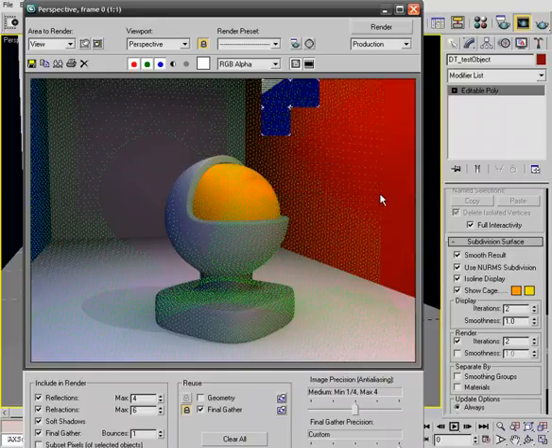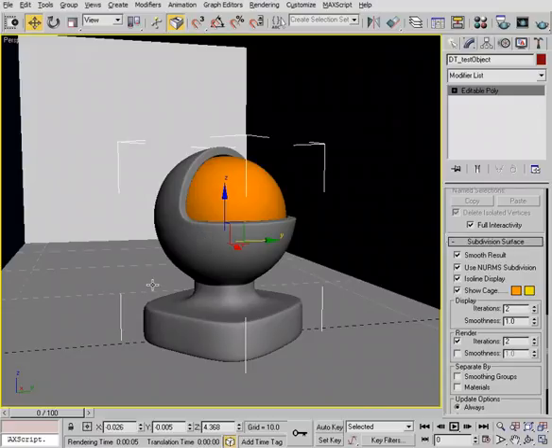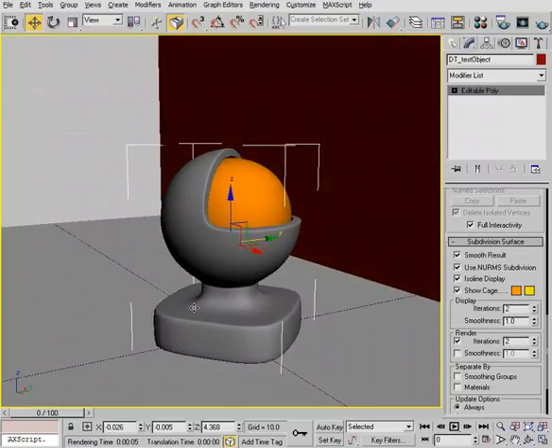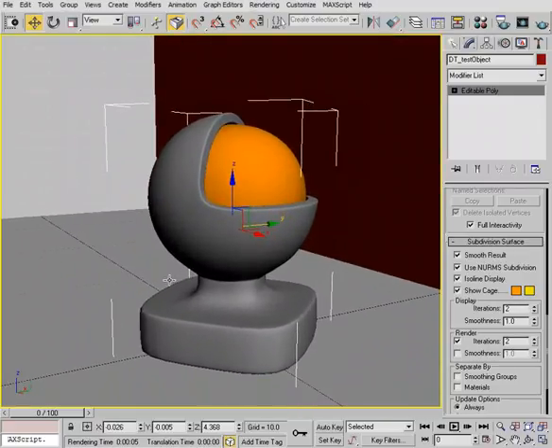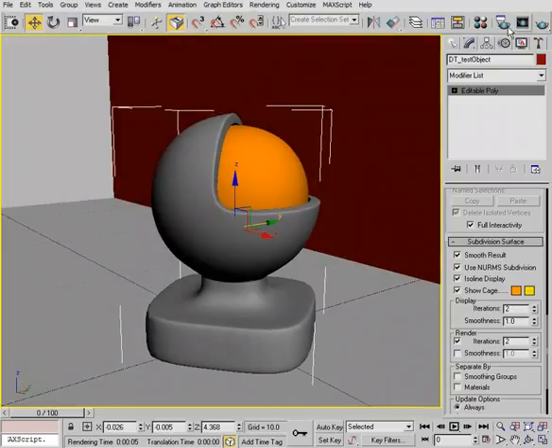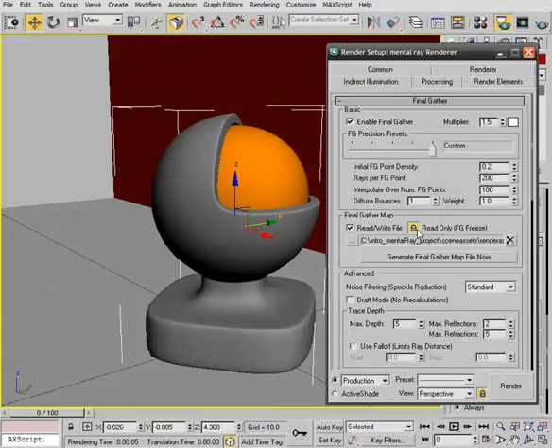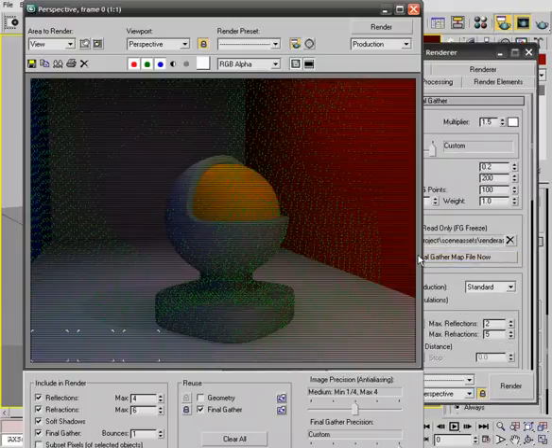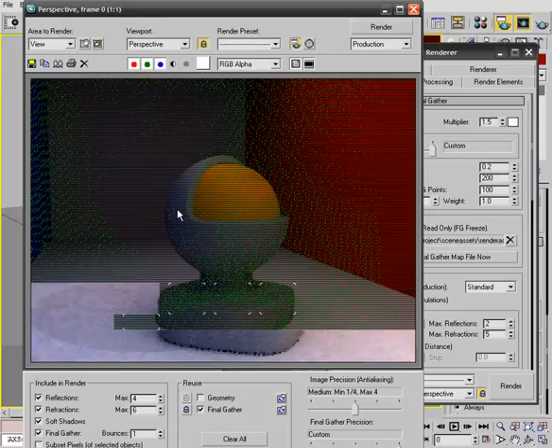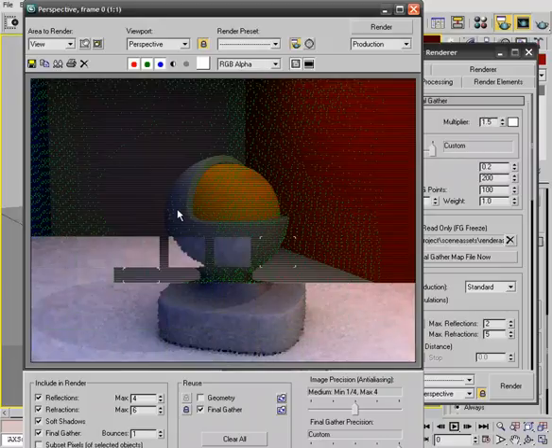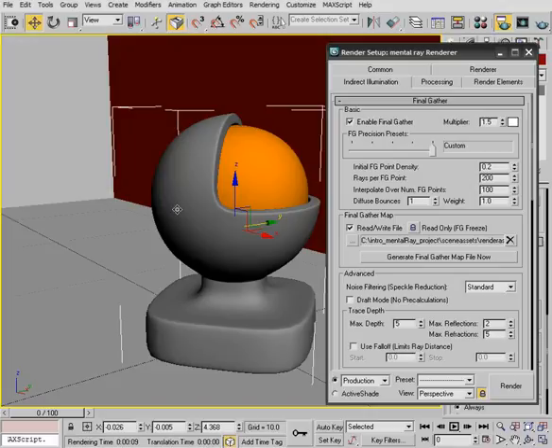Alright, so really the trick to this becomes, if you are going to be using some kind of a camera fly-through, and if you want to be able to store your final gather maps, you need to make sure that you have the final gather maps actually stored for all the areas that are going to be visible to this particular object. So let's regenerate from this particular camera viewpoint. And again, I'm just going to pause this. Alright, so that's been saved.